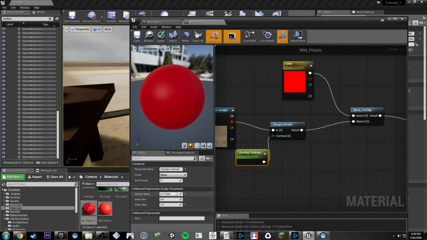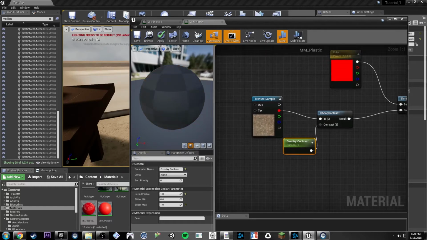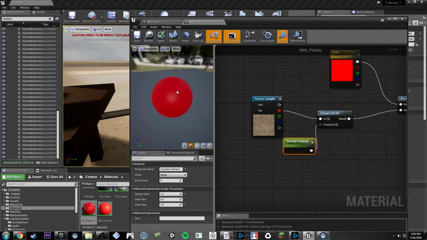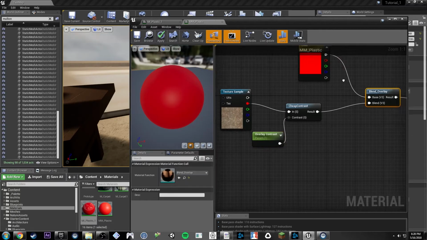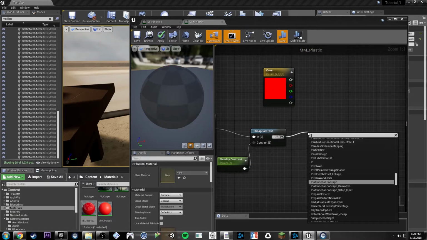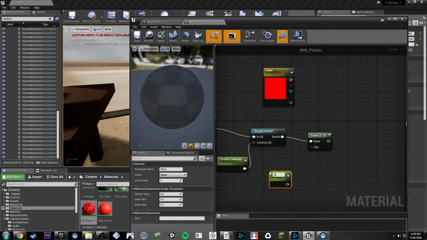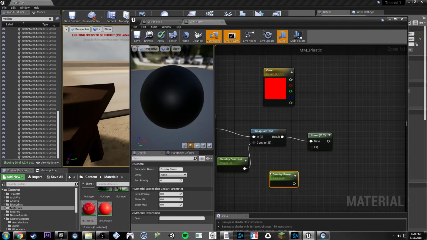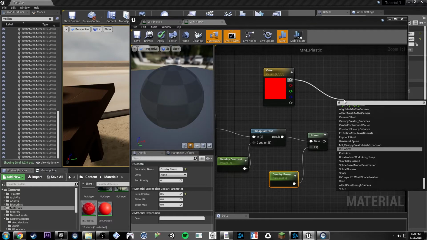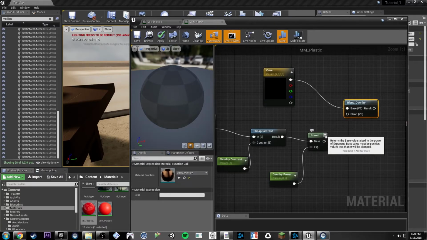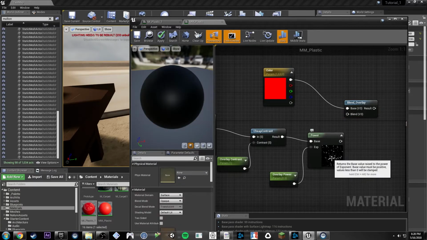If we scale up that value now, we should be able to see some changes for the contrast. No, maybe not. Did we do the wrong one? Let's add a power. Let's do overlay power. Let's do 0.5 default. Let's see what we get here. Yeah, okay. So this is what I want.